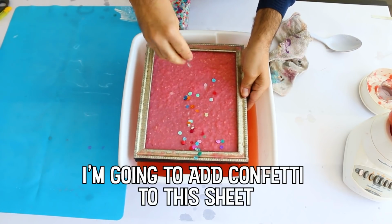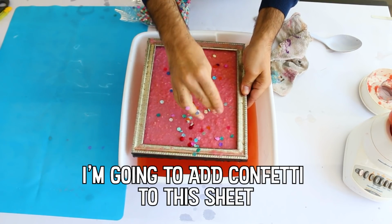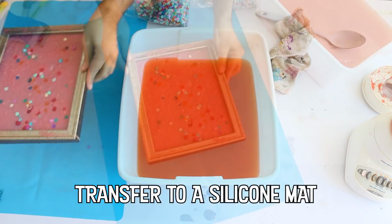I like experimenting with everything from confetti and pine needles to flower petals and thread. You never know what's going to look amazing in your paper.